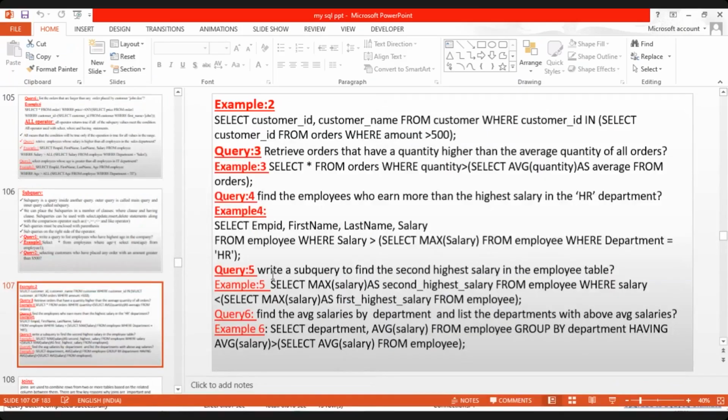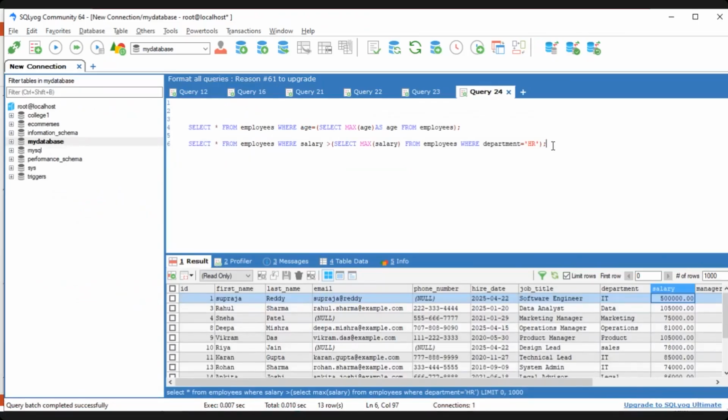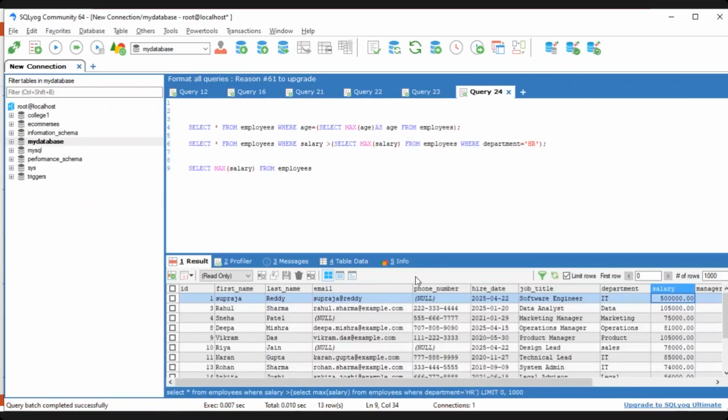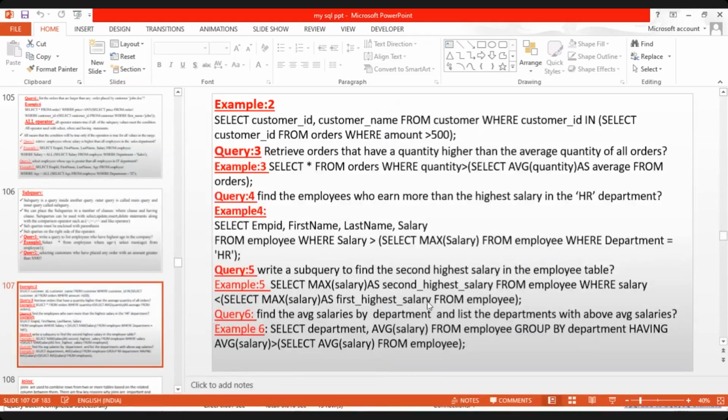When we find the second highest salary, firstly we have to find the first highest salary. To find the first highest salary, we use the MAX aggregation function: max salary from employees. I'm taking this as the first highest salary.